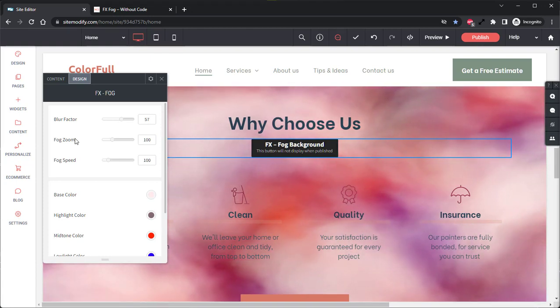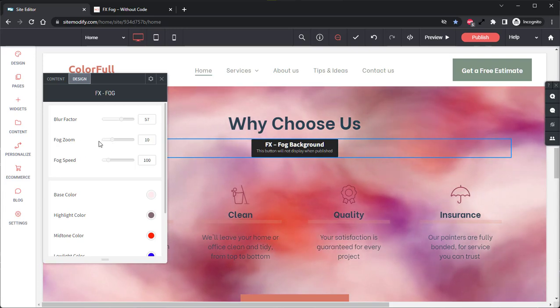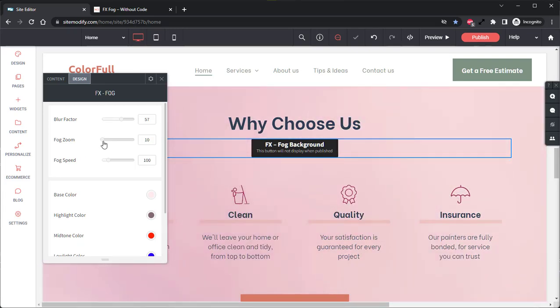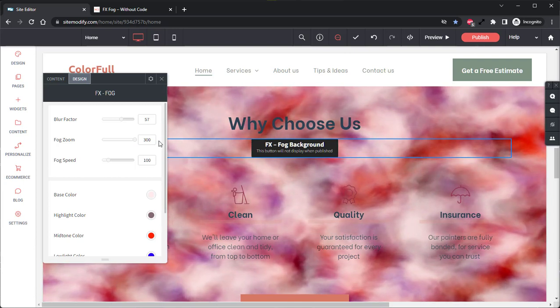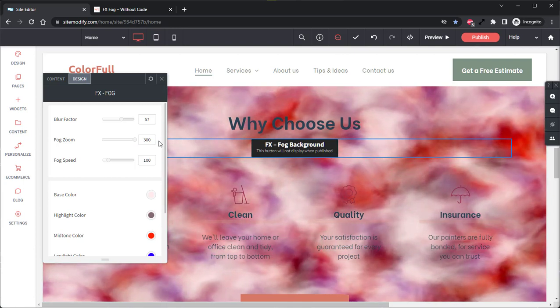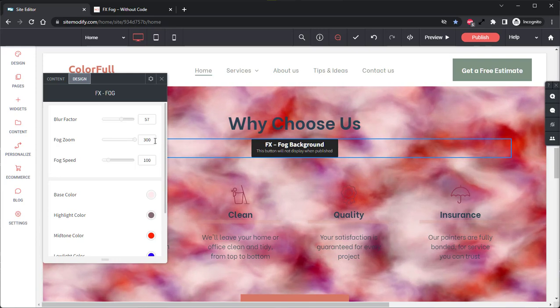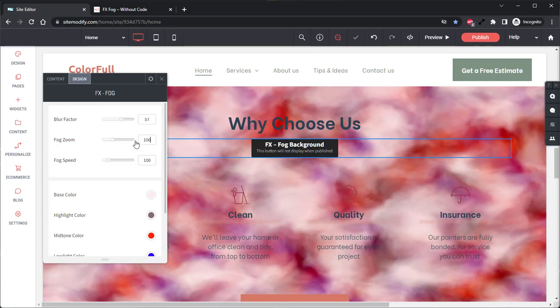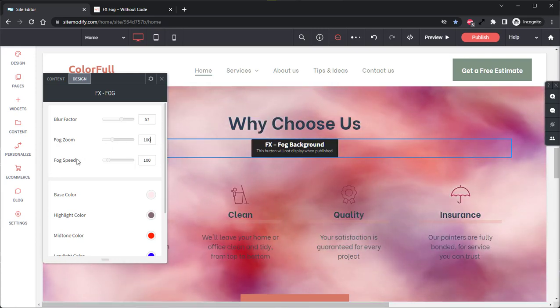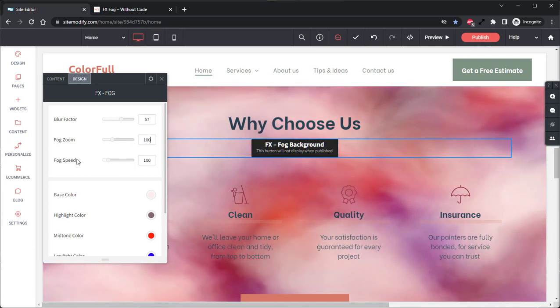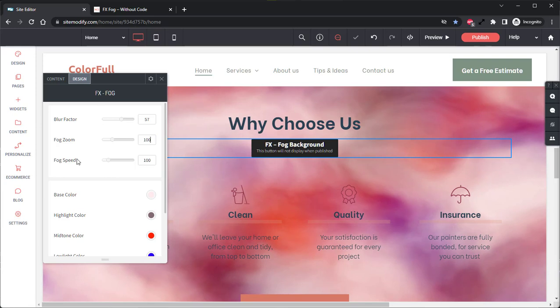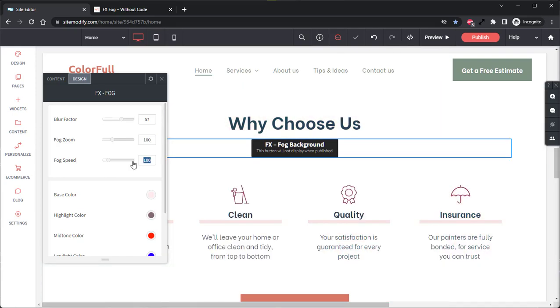You can see this demonstrated here if I set this to 0 compared to if I set this all the way up to 300. You can see there's quite a difference depending on how much or how little zoom you apply to the fog. For this example, we'll set this to 100. And then we have the fog speed. This sets how fast or slow the animation will occur. For this example, we'll set this to be 170.